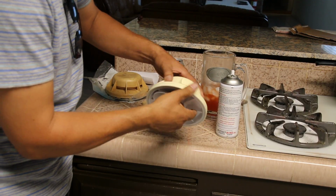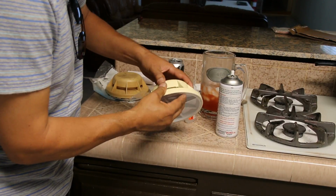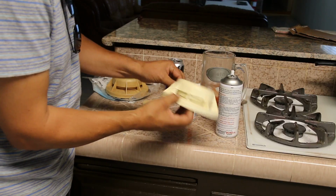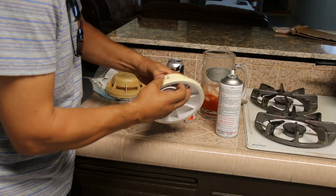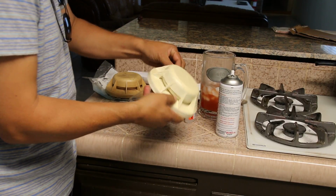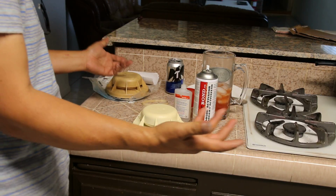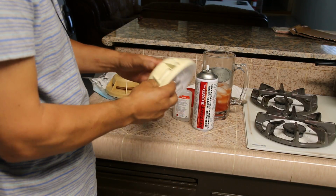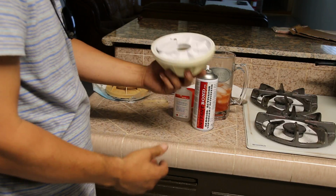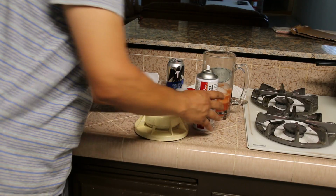You guys can see I didn't have to spend the money. My float actually works, and it's not broken anymore. Okay, and it's dry. It dries that quick. You spray it, it's dry. So now it's done. Okay, so by the way, this kit, this glue is probably like 30 bucks. And I already use this for other purposes. So this already paid me back. Just with this, it paid me back by fixing this. Okay, to let you guys know.